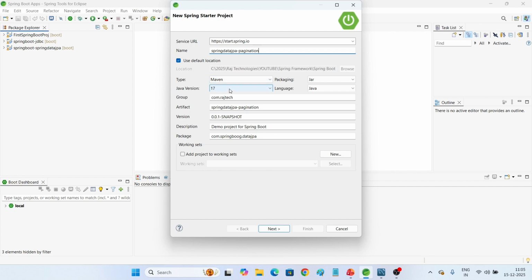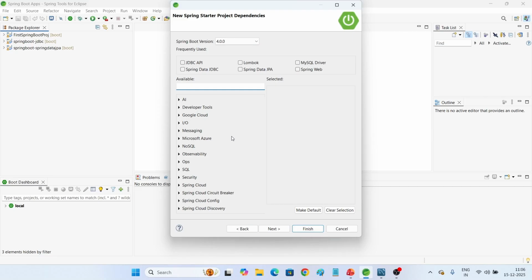Type Maven, Java version 17, group com.rajtech, artifact Spring Data JPA pagination. Let me go with the package name com.springdata.jpa.pagination. Click on next.